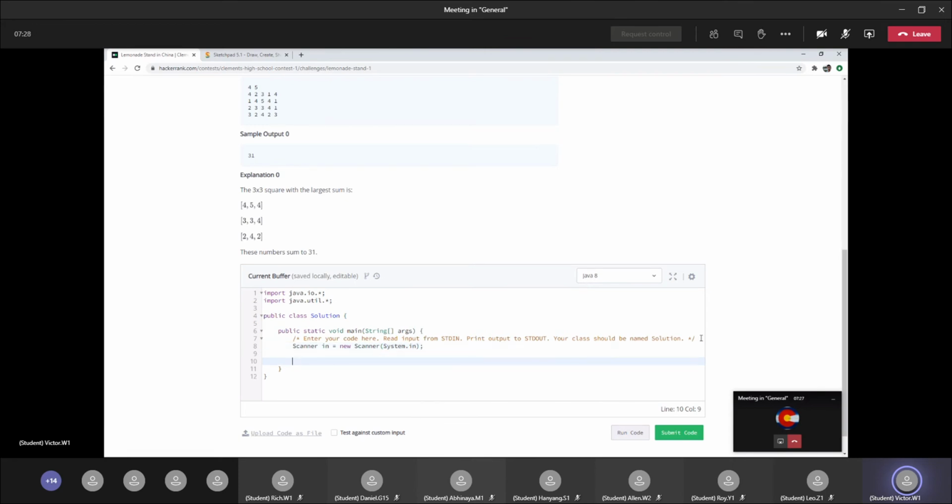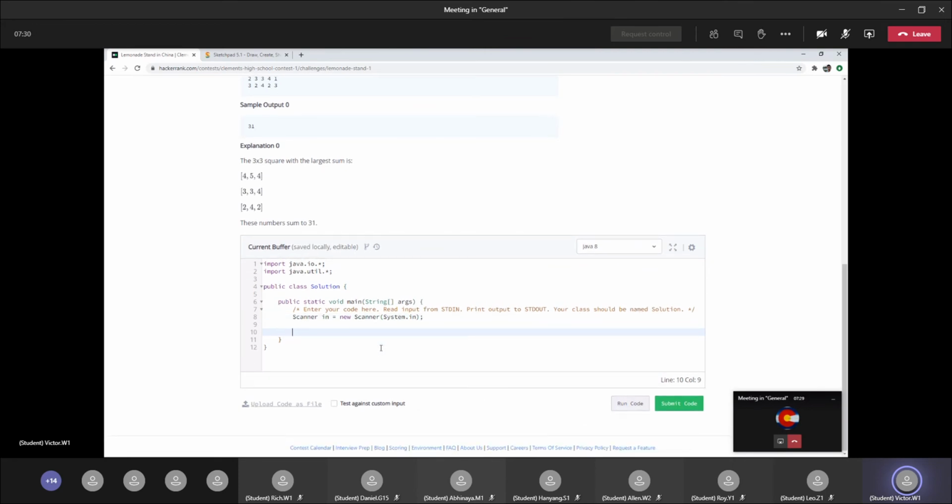So yeah, HackerRank uses standard input, and then the first thing would be to read in the number of rows and columns. I'm actually going to call them rows and columns instead of n and m, just to make it more clear what they mean. And then we would have the grid of numbers, which would have dimensions of rows by columns.